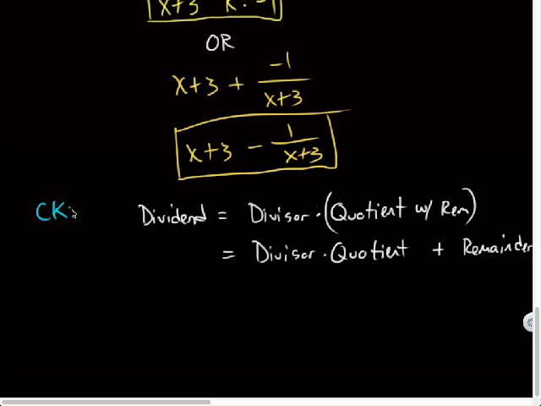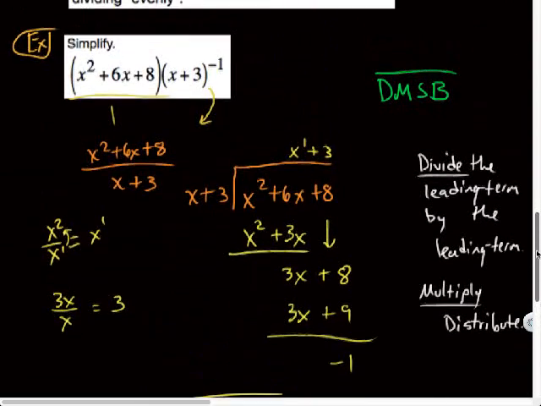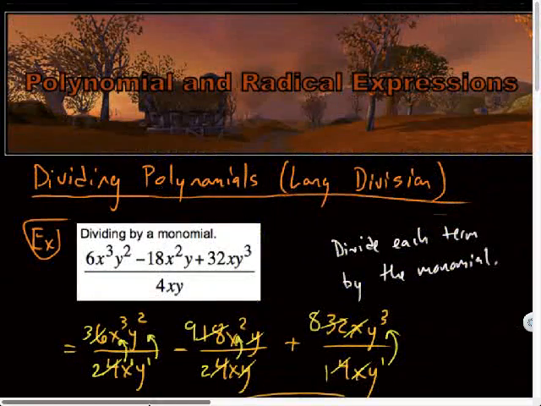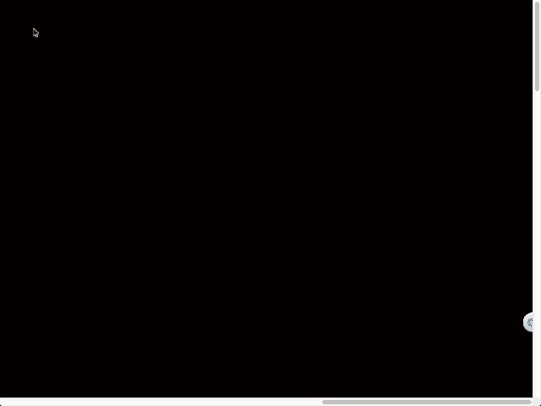So what that's saying is, let's see, am I going to have enough room for that? No, I'm going to go up top here. Here's my check continued. All right, so x plus 3 was the divisor. Like I said, don't write this part down. And I'm multiplying by the quotient, which was x plus 3, and I'm including the remainder in there.